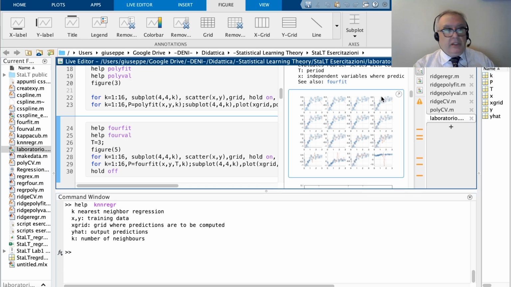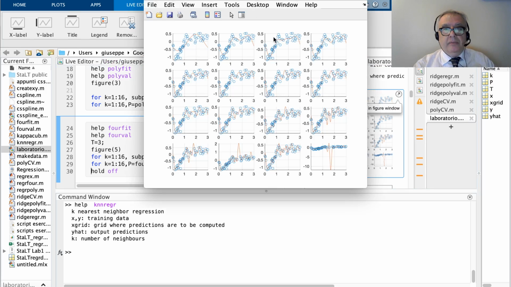This is the result, so I think we can enlarge it. Let's see if I can move it.